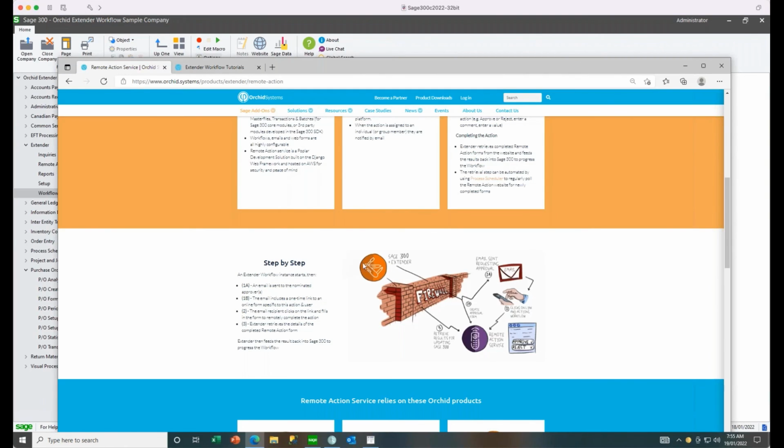And then either by manually launching the retrieval process in Sage 300 or by using Process Scheduler to schedule it on a time schedule, periodically you pull down the approvals and rejects into Sage 300. And using Remote Action Service, you're not using IIS, you're not having to open your Sage 300 company to the internet at all, because it's all done through a push.